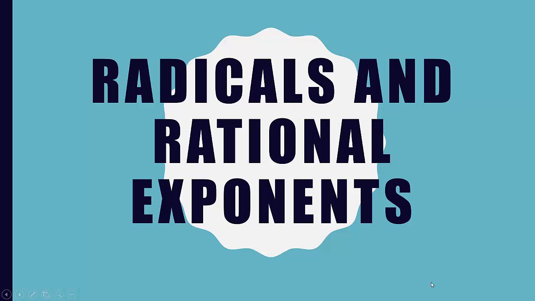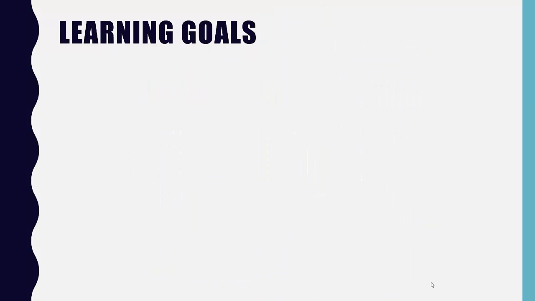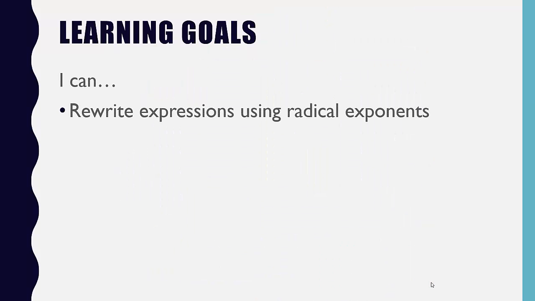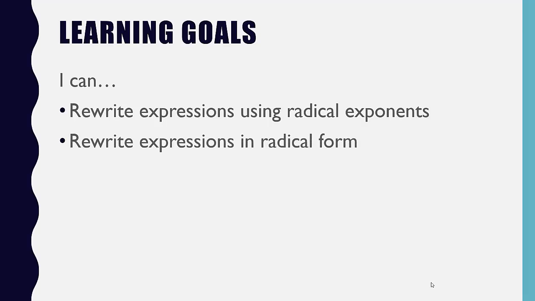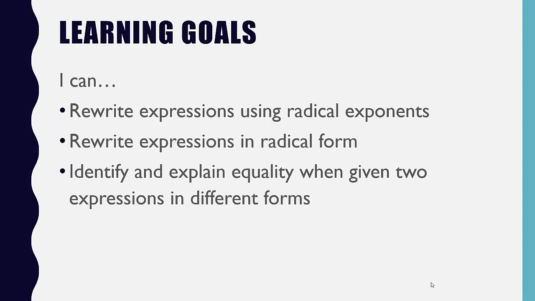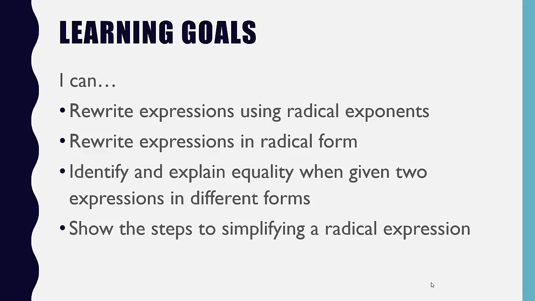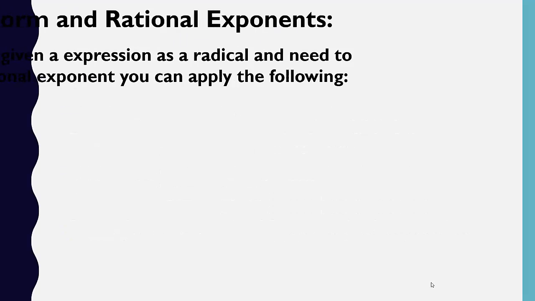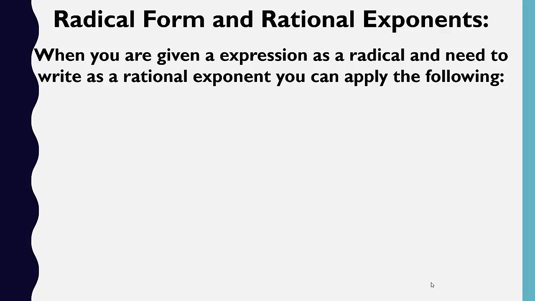All right, so we are on radicals and rational exponents now. Learning goals for this lesson. I can rewrite expressions using radical exponents, rewrite expressions in radical form, identify and explain equality when given two expressions in different forms, and show the steps to simplifying a radical expression. All right, so first, radical form and rational exponents.